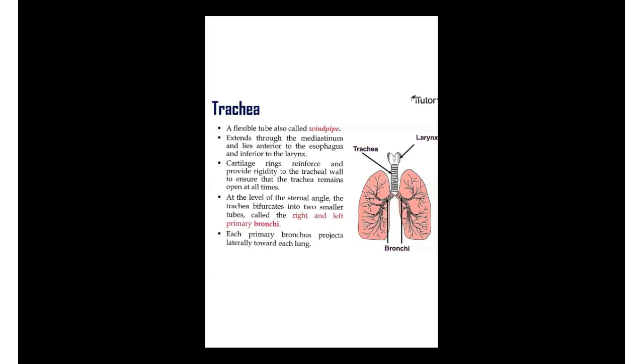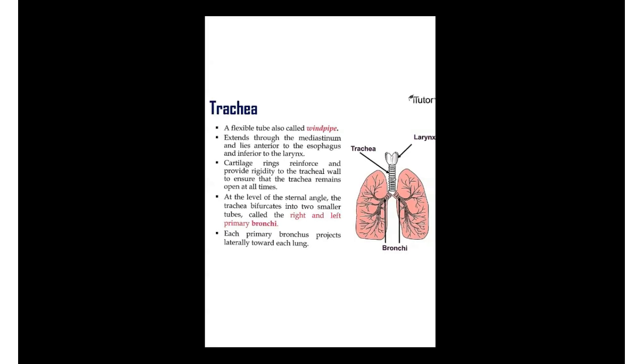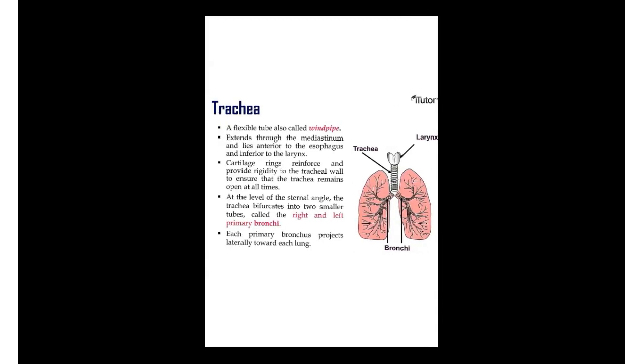So from there, this trachea extends and reaches a part where it divides into two parts. Below the larynx, you can see in this photograph, means down. So down from your larynx, this trachea is there, from the medial sternum level, and it goes down, and at the end it divides. This trachea is divided into the right and left primary bronchi. And then your lungs will start from there.